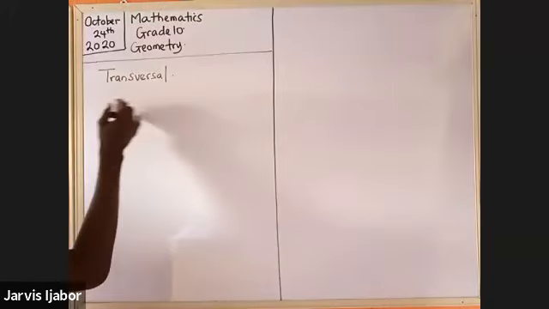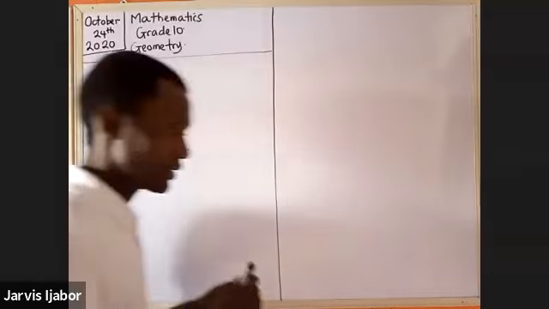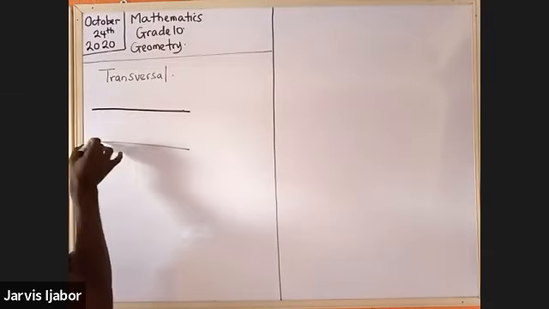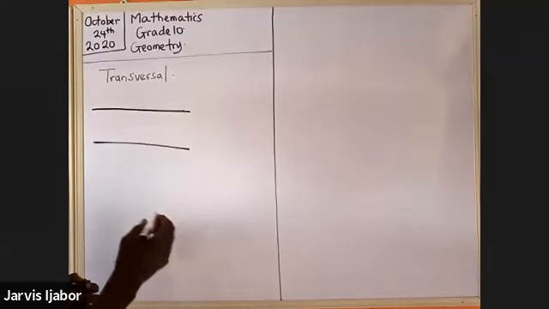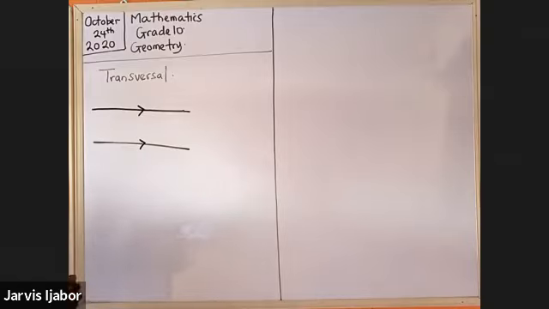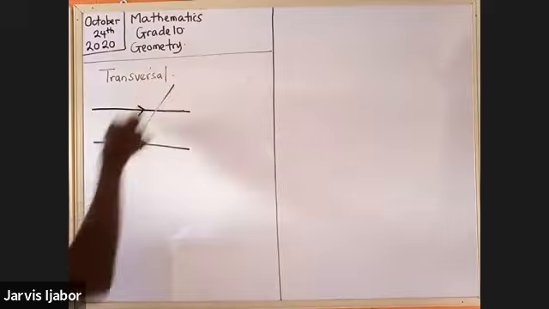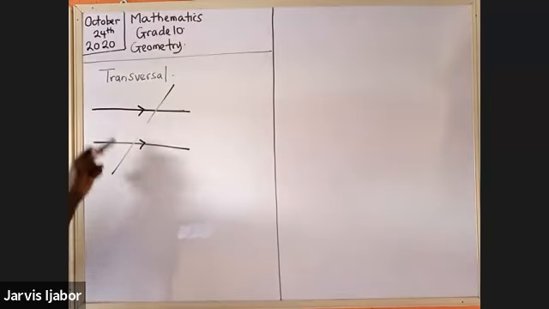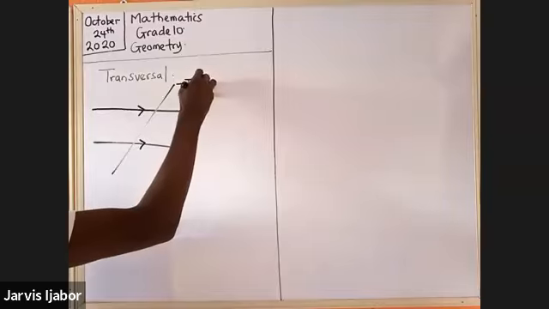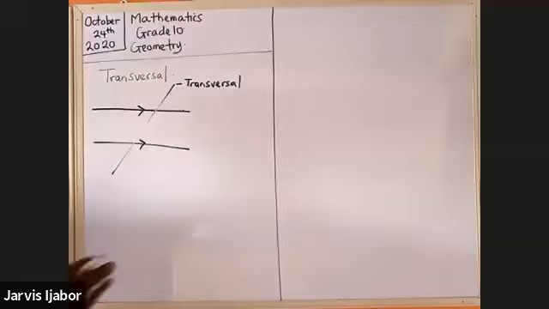Now, if the lines I'm considering are horizontal, well, let's get another marker. This one seems to be out. If the lines on the board are parallel lines, and in mathematics, how do I tell that they're parallel lines? I'll just indicate with this. So these are parallel lines. If I have a line like this that cuts a pair of parallel lines, this line that does that cutting is called a transversal.